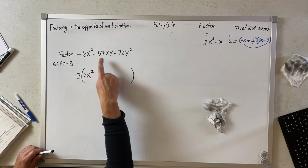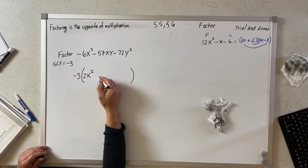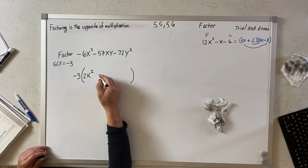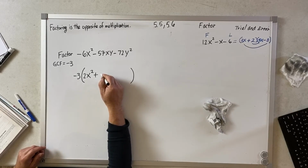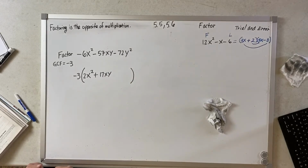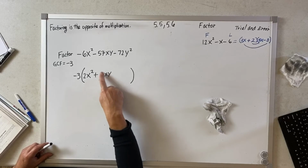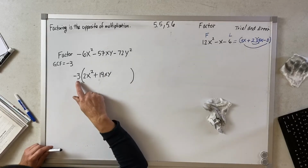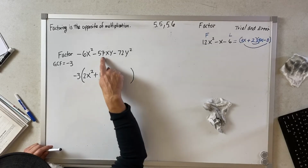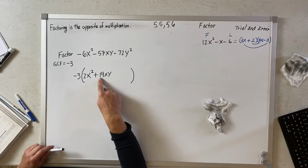If you take out a 3 from negative 57xy, what's left behind? Is it 17xy? I think so. We better make sure. What's 3 times 7? Actually, it's 19, right? Yes, 19. I'm going to make sure. What's 3 times 9? 27. Take 2. What's 3 times 1? That's 3, plus 2 is 5. That's it.